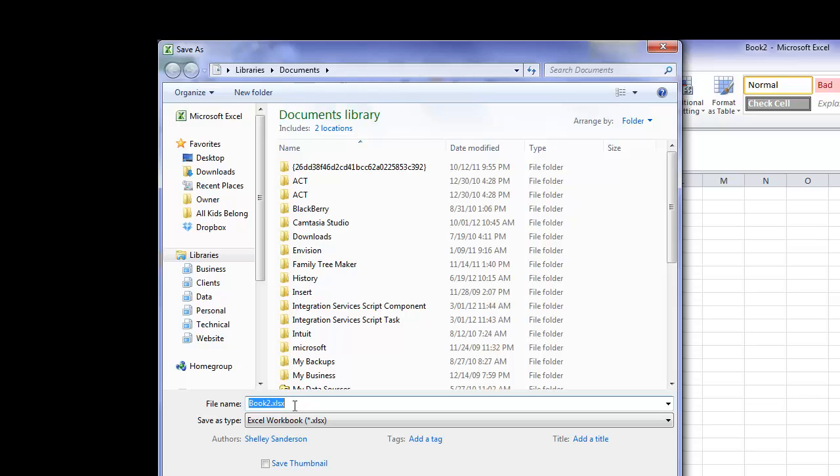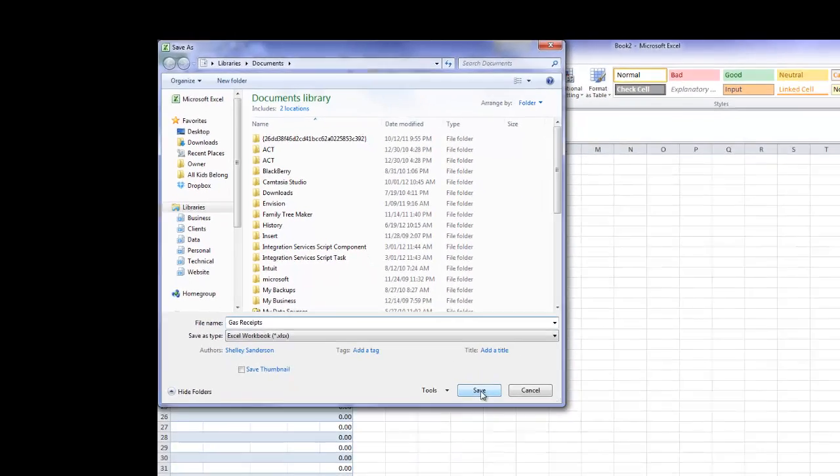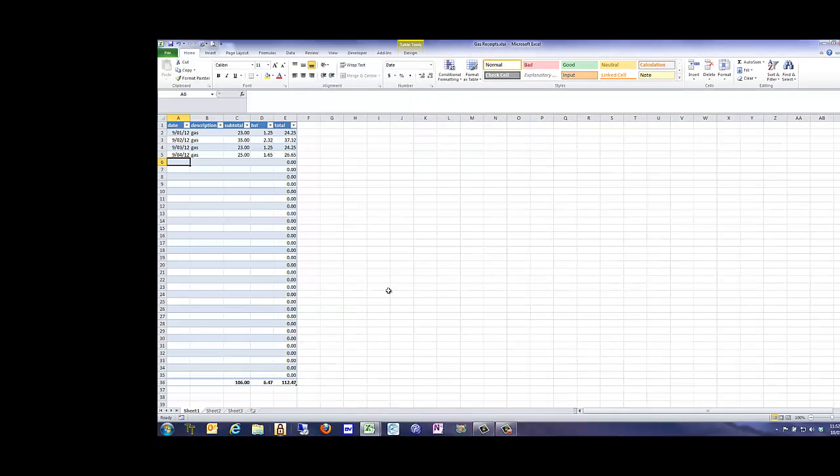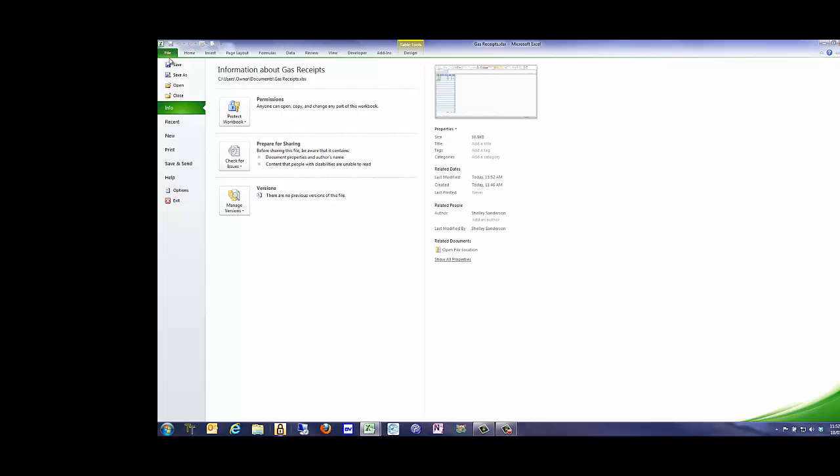And I'll just call it Gas Receipts. And then I'll click Save. And that's it. Now, if I want to close that spreadsheet, I can click File and Close.